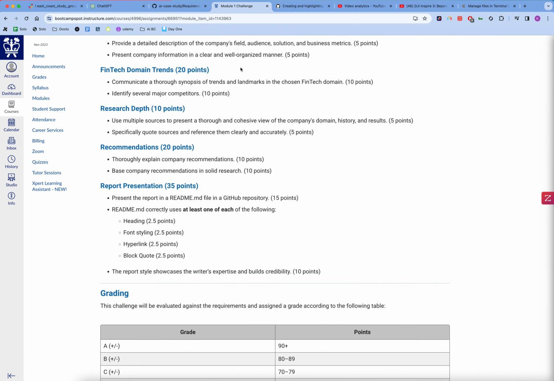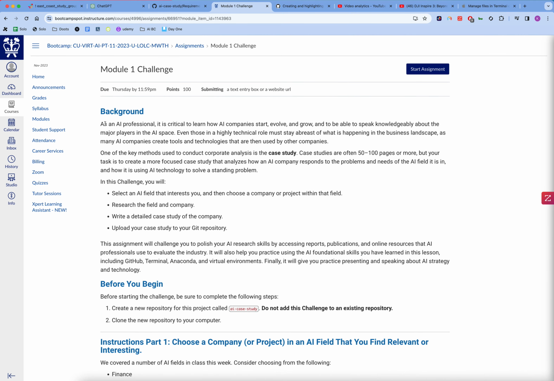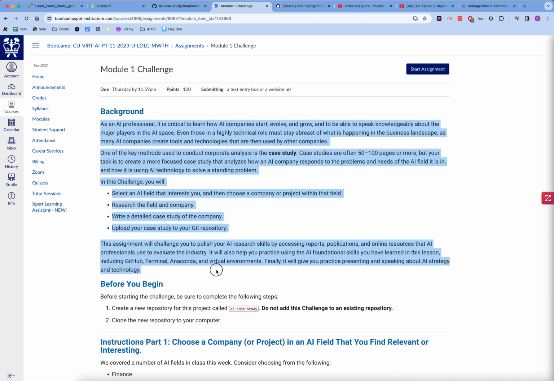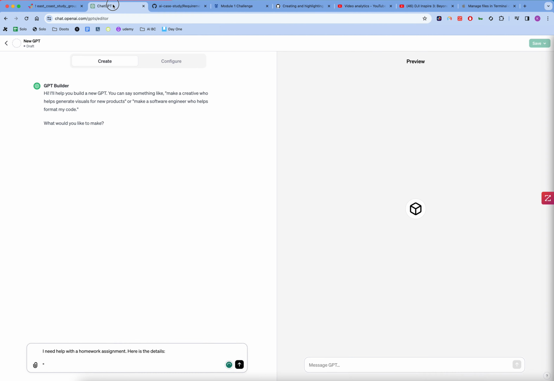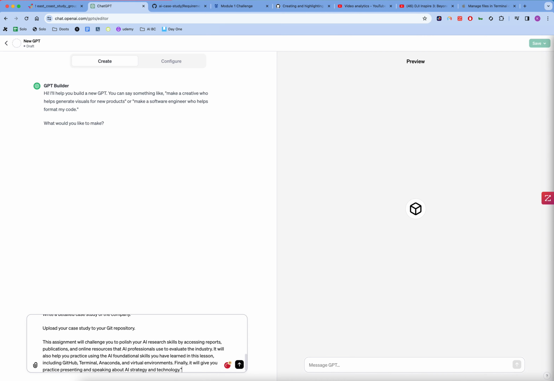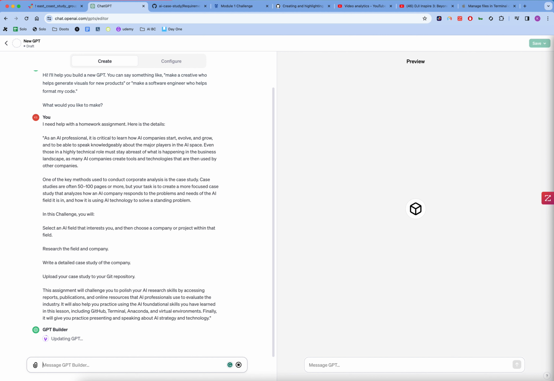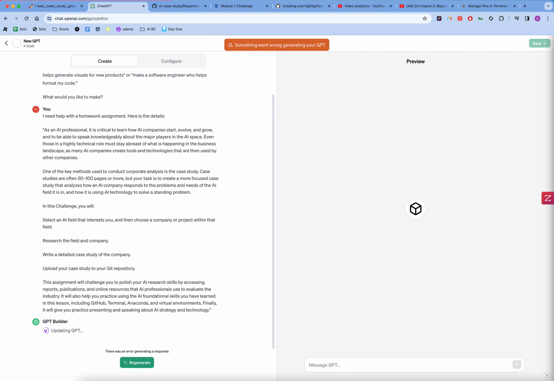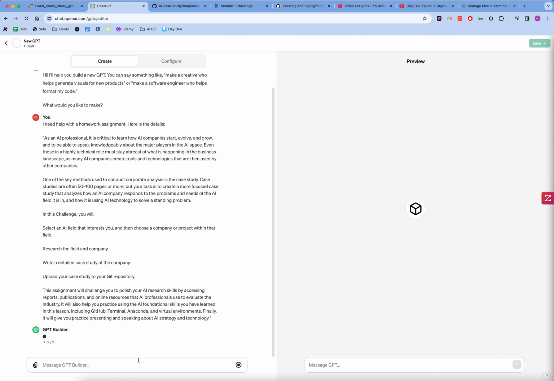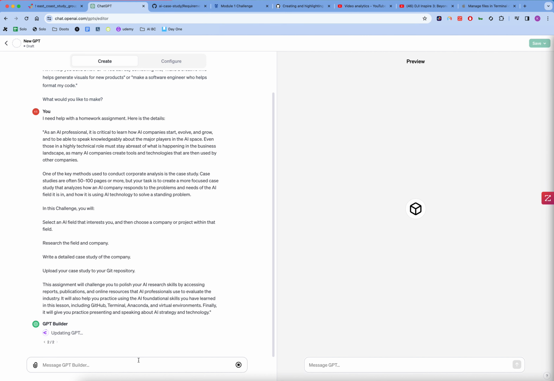Okay, so let's go over here. Copy that over into there. Watch how easy this stupid thing is. Updating GPT. That'll make us some stupid image. Ooh, something went wrong. That's actually pretty rare. Who knows? Maybe it's under load. Alright, updating. That's going to ask us to make a stupid image.